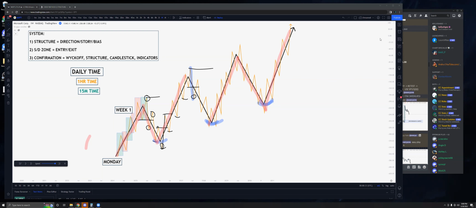Yeah, so how I would do that is look at the daily time frame first and then work your way down. Dissect that daily candle, see what's going on throughout that week based off last week's and this week's. And then you work your way down into an hourly time frame, and then a 15-minute chart, 5-minute chart, and then a 1-minute chart. Once you do that, it's all going to make sense, but just don't look at the lower time frames first. Start with the daily, jump into the 1 hour, to the 15 minutes, then to the 5 minutes, and then 1 minute. That's what I would do if I was looking to day trade or get into a play for the next day. Find your levels, read the story.